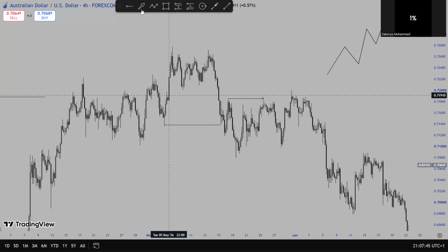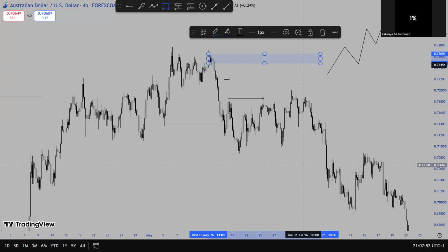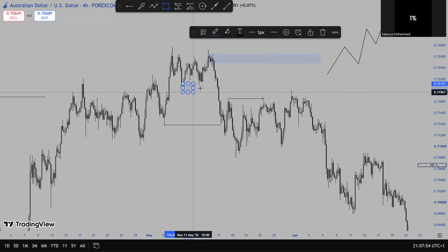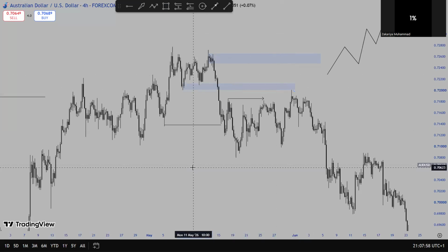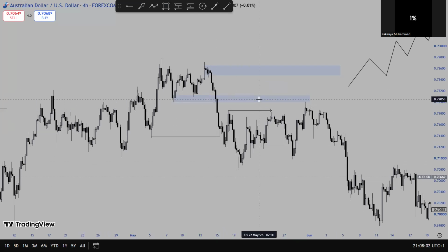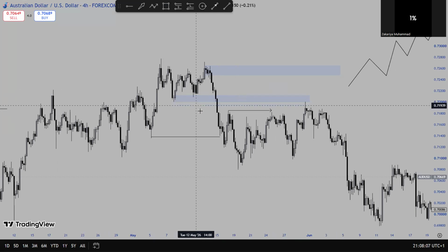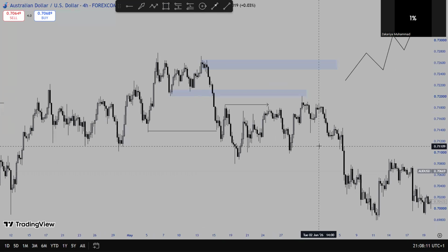So if you look for your POIs, you have this order block as your POI, and then you have this breaker block as your POI. Look at this, guys. You look for the one closest to your liquidity. This is the one closest to your liquidity, which is the breaker block. So you'll be looking for sales now instead of looking for what? Buys. But you have to know that your high time frame is bullish.